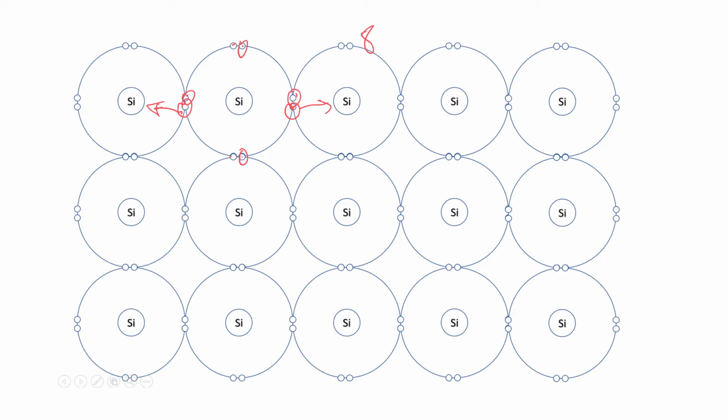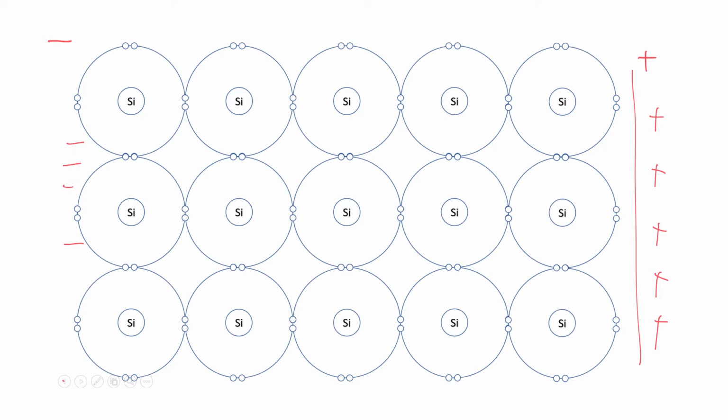So what we have here is an intrinsic semiconductor. Because each silicon atom is quite stable in this structure, when we apply an electric field to it, a minus end and a plus end, or vice versa, it's difficult to get the electrons moving. We apply our electric field, and electrons might start moving if a high enough voltage is applied, but in general each silicon atom is stable and they'd like to stay this way.